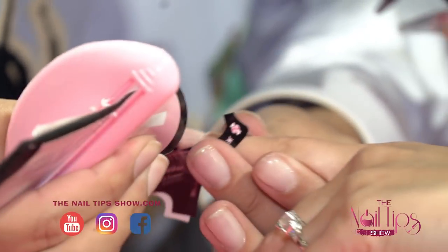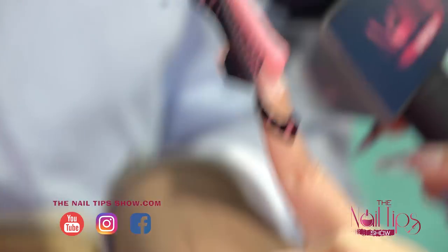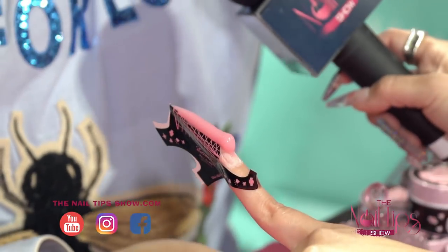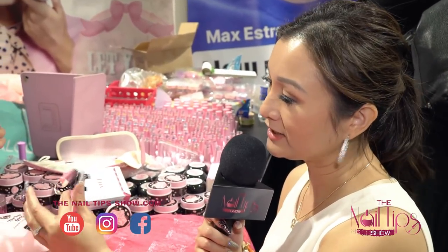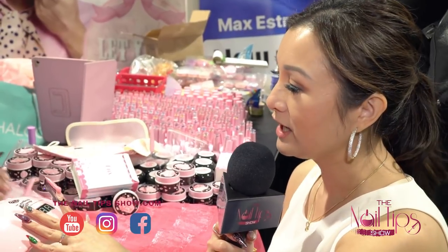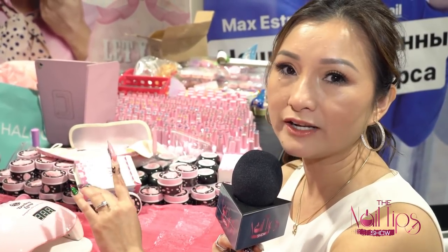Now basically what we're going to do is just squeeze it out of the tube — and it doesn't move. It's incredible because there's no ratio with this product, so from a very beginning person to a very advanced tech can use it without any problems. This is Happy Gel, a new product from Exclusive Nail Couture. It has a gel component in it, so you can use it with any liquid — monomer or alcohol — not as part of the formula, but to keep it from sticking to the brush. I'm going to take a size 13 acrylic brush. There's no brush specifically designed for it, so if you're an acrylic tech use an acrylic brush; if you're a gel tech, use a gel brush.